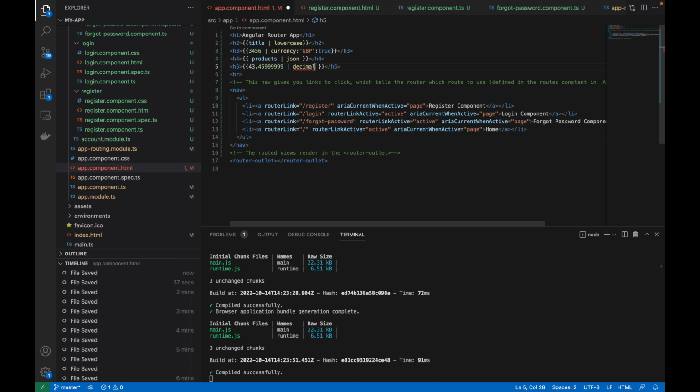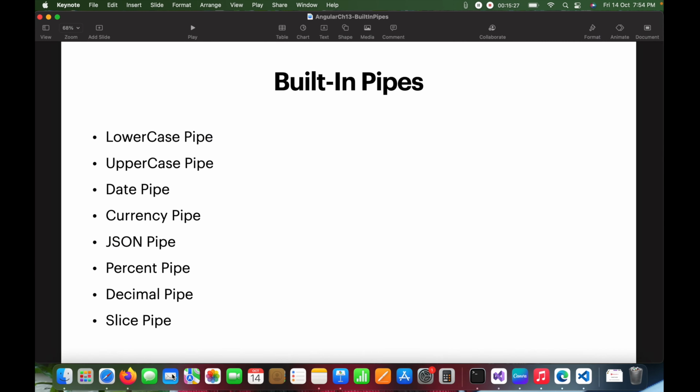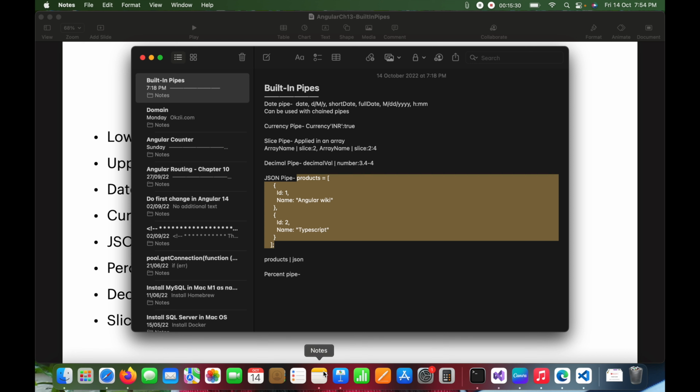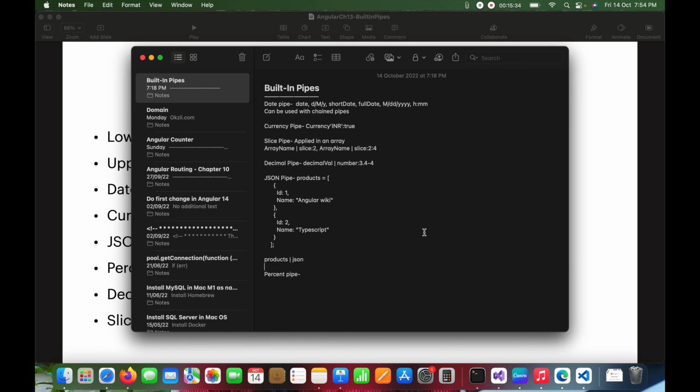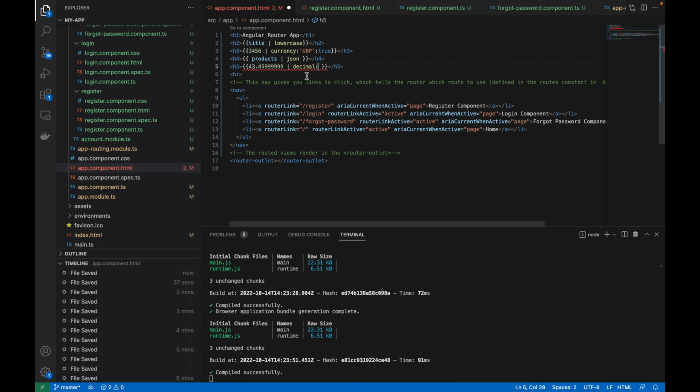Here I will use decimal, and let me see. Okay, so for the decimal value, we cannot use the decimal keyword here. Basically here we have to use number. And you can see it's working.